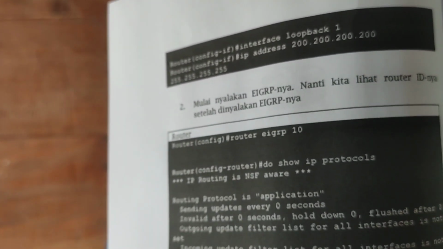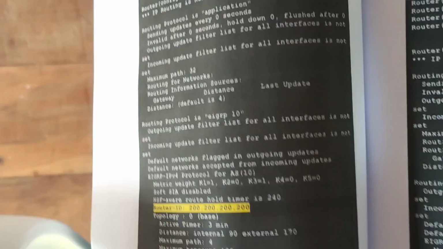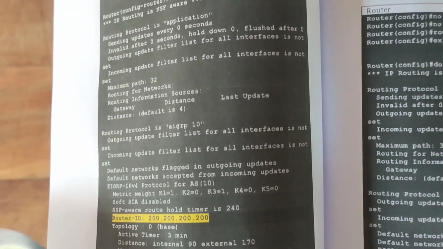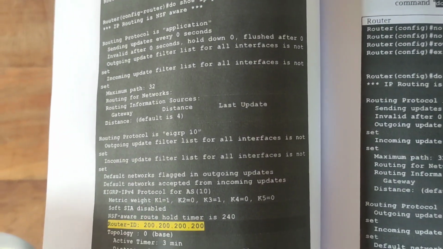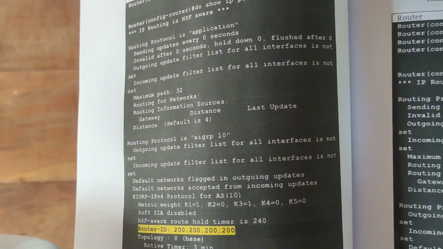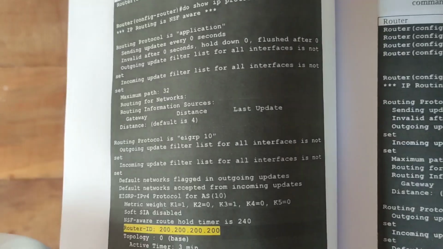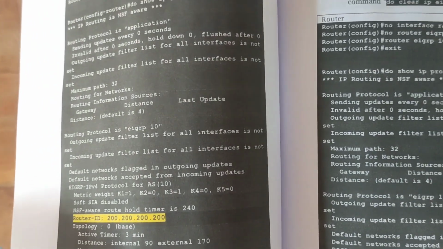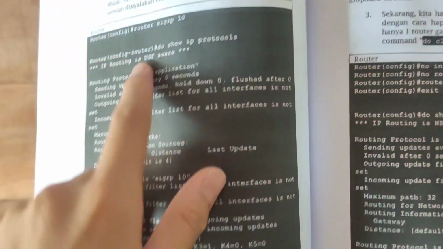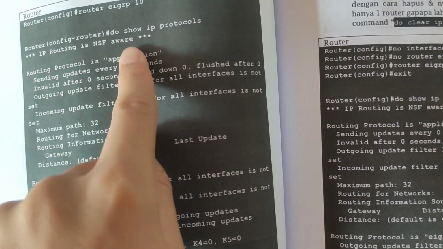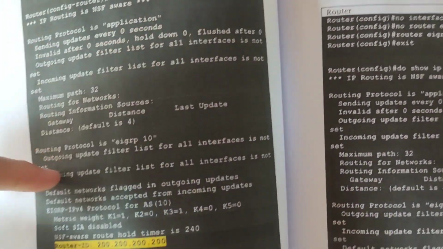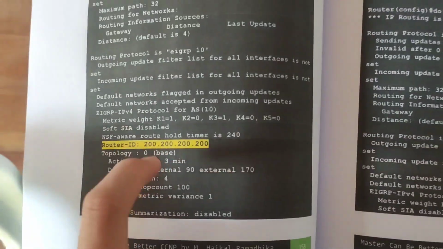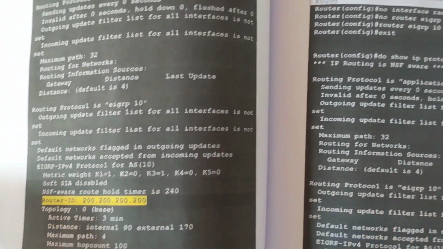Next, you can turn on HRP and you can see the router ID after turning on HRP. You can do router HRP 10 and do show ip protocol. So here there is the router ID before any configuration.